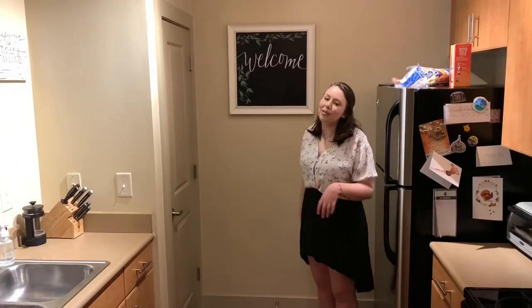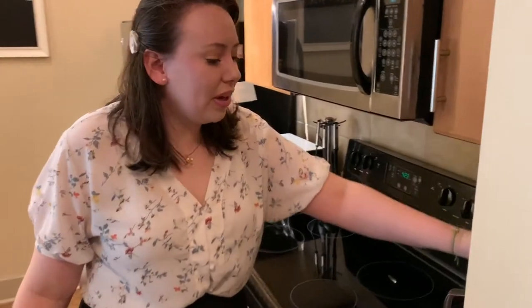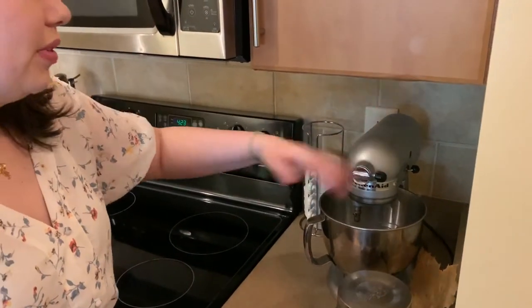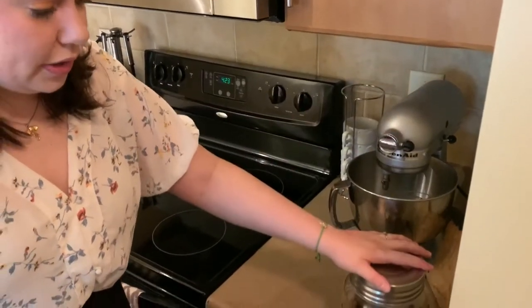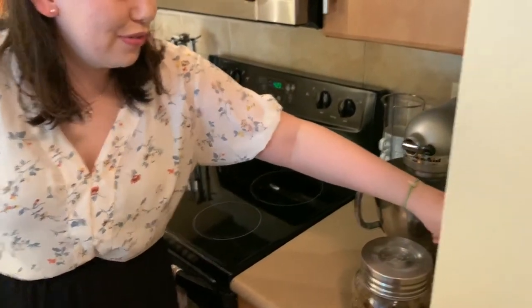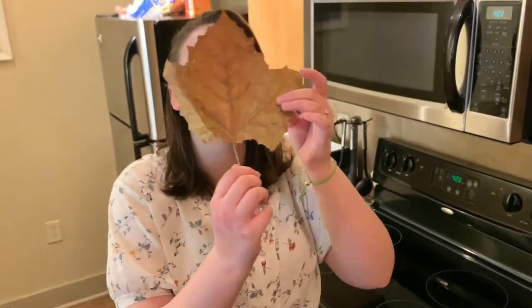The sign used to say 'Blake and Marissa, March 11, 2018' — our wedding date — but we erased that and just kept 'Welcome.' I think it looks really nice. This KitchenAid we got for Christmas when we first started living together, from my dad and stepmom — it's really nice for baking. Then we have Nala's treats over here, and I have this random leaf from autumn from our first year in Atlanta after moving from Florida.